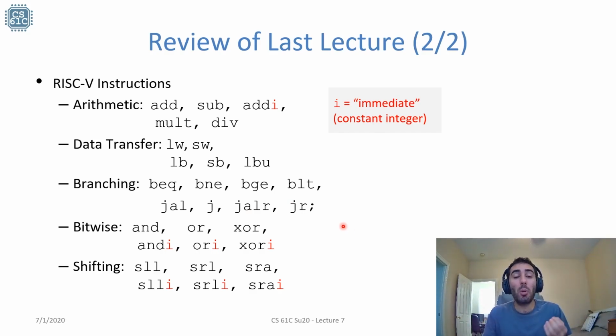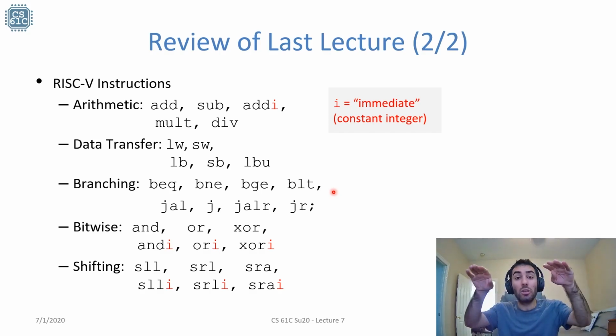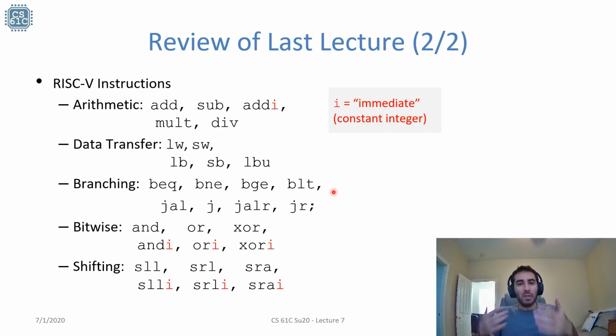Now, sometimes we will want to encode higher level logic, such as if statements or while loops, which is that on a condition, jump to a new instruction. And that's where these branches come in. Branch if equal, branch if not equal, greater than, less than, things like that, which allow you to basically do an if statement. If something involving these registers is true, then jump to this other instruction. But if it's not true, don't jump, just continue executing like before.